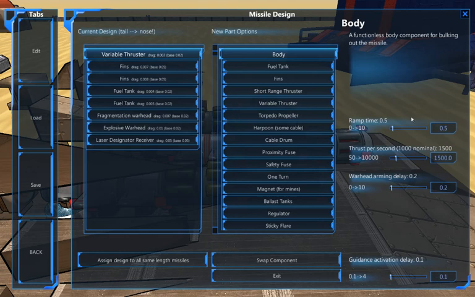They have decreased the ramp time a little bit. I think it's 1 is where it starts at usually. Ramp time means how long it takes for the missile to actually get up to full thrust. If you decrease it all the way down to 0, it'll start at full thrust immediately. If you put it at 0.5, I think it takes like a half second to get up to full thrust. That means it'll fire a little slow out of the launcher and then launch very quickly.